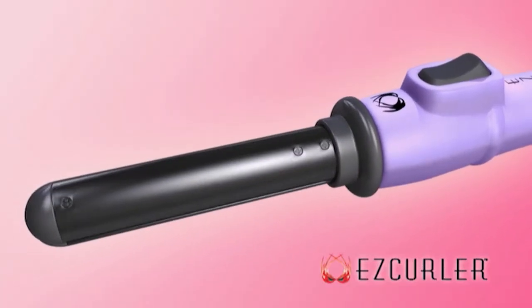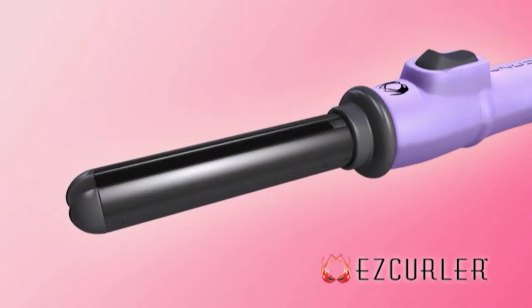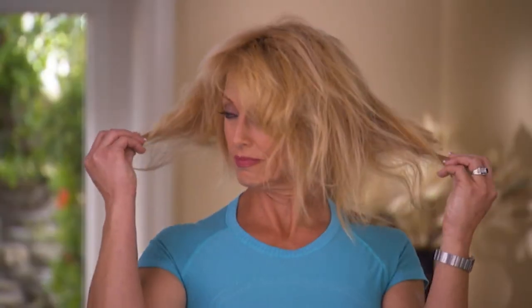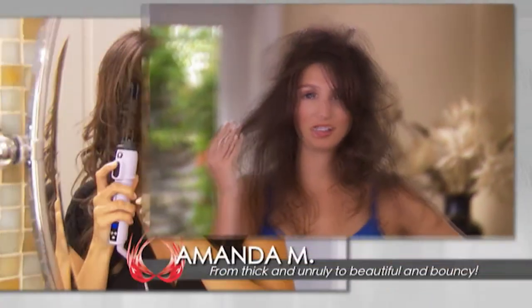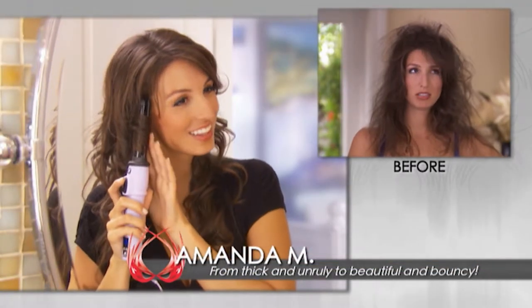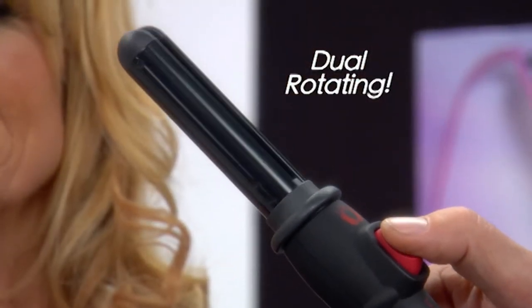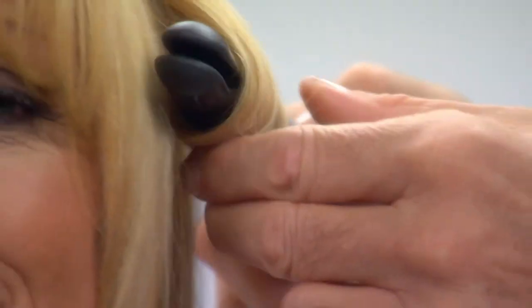Is styling your hair driving you crazy? Well, not anymore, thanks to the breakthrough design of the amazing new rotating biplate Easy Curler. Imagine one styling tool that can transform thin or even the thickest, driest, meanest hair into silken, sexy, gorgeous splendor in just minutes. The secret is the dual rotating heated cylinders coated with ceramic tourmaline. This provides a gentle, even caressing motion with no crushing or damaging.